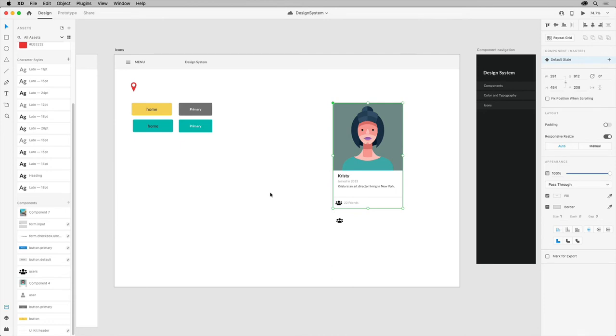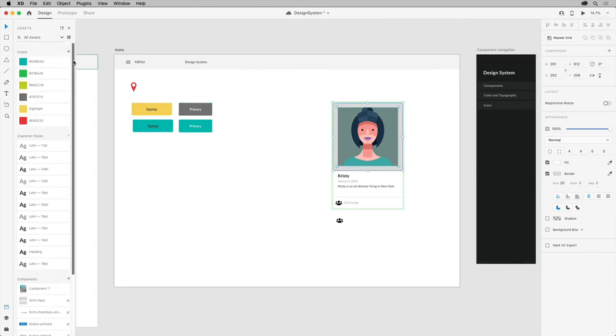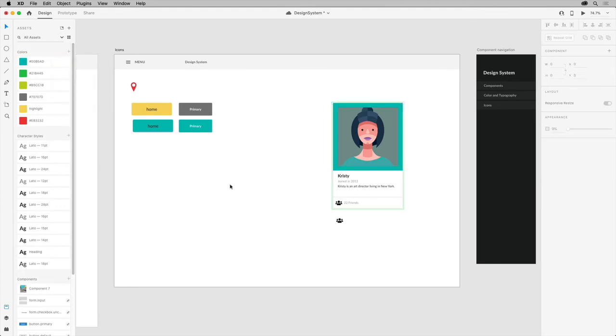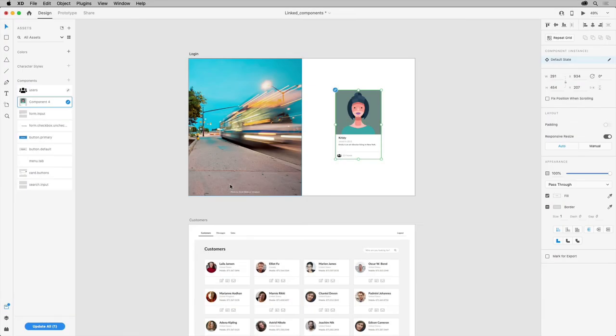If you then make a modification in the component somehow, I'll double-click on it and change something. Maybe change the border to be much thicker and apply one of your colors from the Assets panel to the border. Save the master component, returning to the document you pasted it into. You're going to see a blue badge next to the linked component instance in the consuming document that tells you that an update is available.